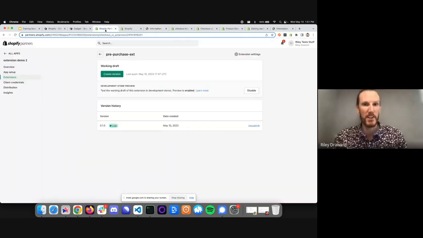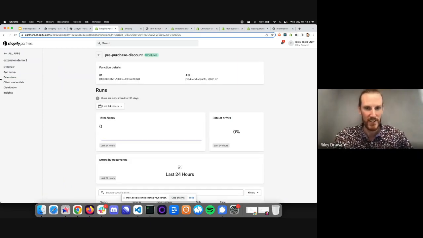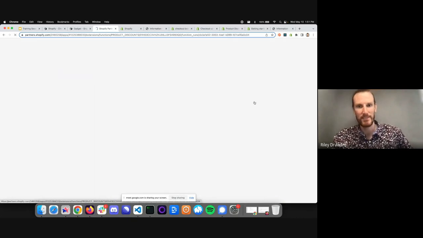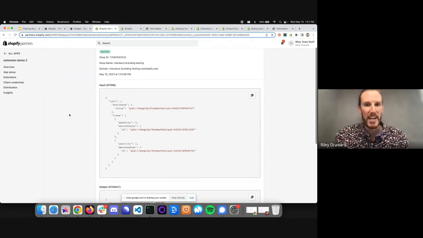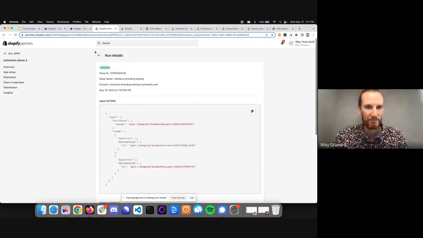So that's fantastic. One other neat thing, we're just going to get to questions, but I do like to show this off. When you're doing function development, if I go into my function in the extensions tab, I do get some traces of what the input and output is. So for example, I can see that my cart attribute was indeed set and we returned the discount as expected.